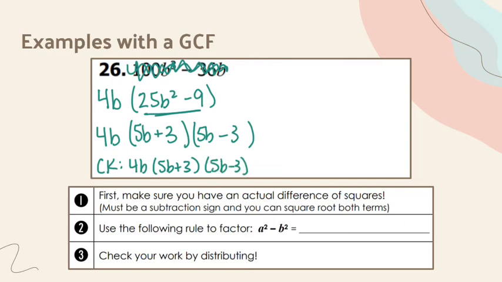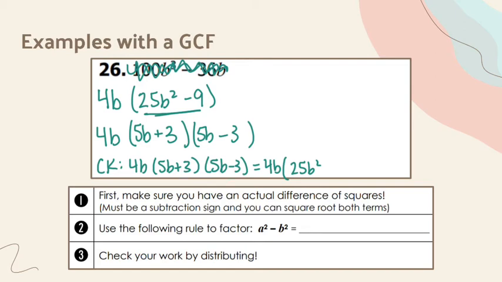There are two ways to approach multiplying this, and I'm going to show you one way on this problem and another way on the next. So the first way I'm going to show you is to multiply the two binomials first and then distribute 4b throughout your answer. So we keep 4b on the outside. 5b times 5b is 25b squared. Since these are both the same except for the middle sign, we know that our middle terms will cancel, so I'm going to skip that part.